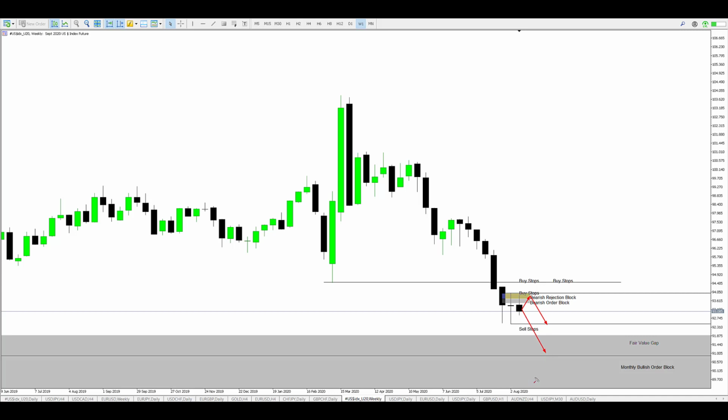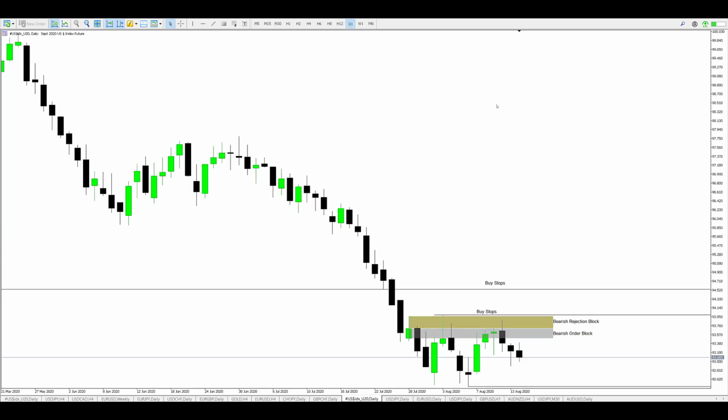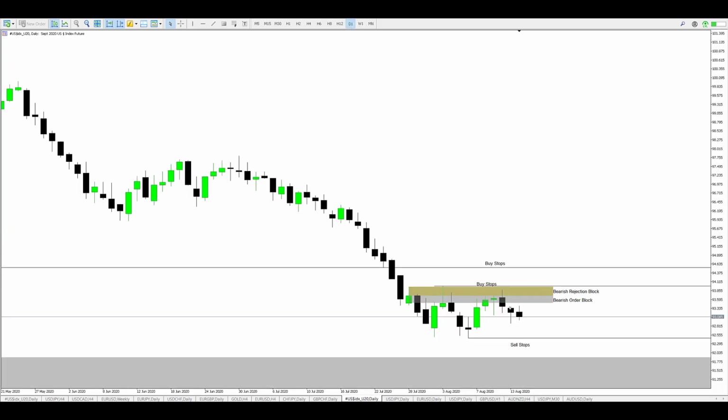So this would depend with the fundamentals that have been going on during the weekend, of which there haven't been many, but you never know with the markets. So when you go to a daily time frame, you can see already price has nicely respected our order block, which is coming in here. This is our order block here. We've got our daily order block. That's the one that's controlling everything that's happened up here. All right.